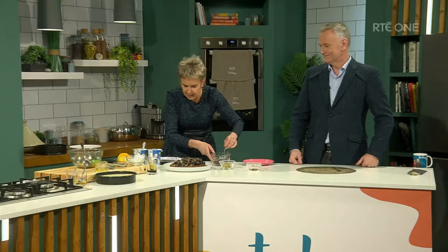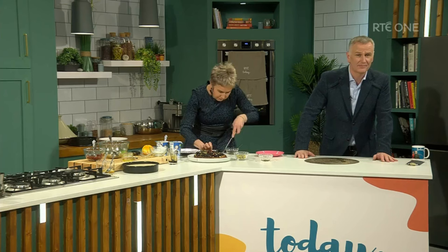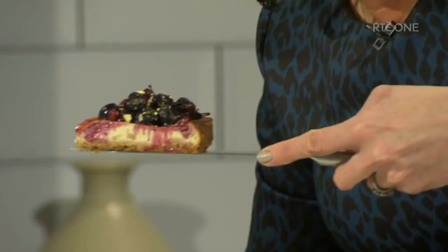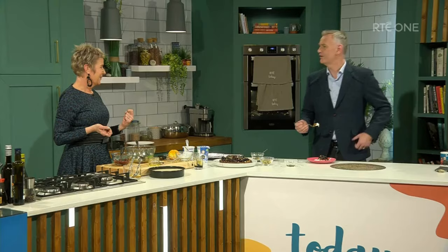Now, we're ready to go. I'll cut a piece for you. Do you know what's going to be absolutely divine with this? A big dollop of Greek yoghurt. You can find the recipe on rte.ie/food. Wow — oh, my God. This could just push me over the edge altogether. Honestly, Eunice, this is absolutely beautiful — for something so simple, so easy to put together. The ingredients, we've kind of stepped them up a little bit — a little bit of the unusual, but God, it's gorgeous.